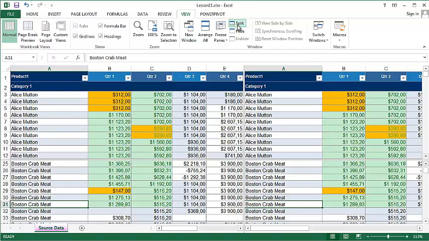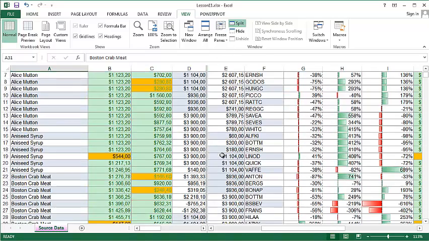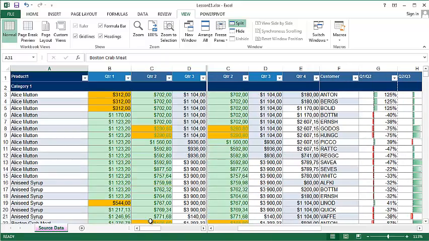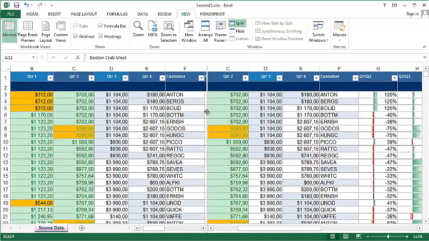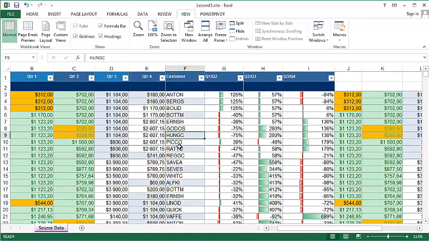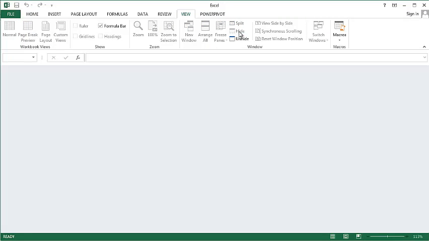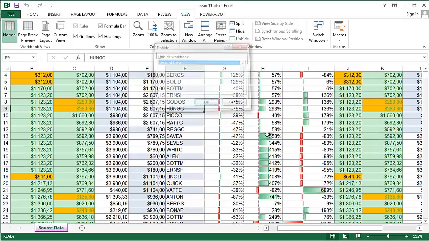So how to hide it? You have 2 options. Either click this button and it will be gone, or grab the division of windows over here and move it to the top. And now you can see only 2 windows right now. Grab this one and move it to the left border, and it's gone. Great. You can also use the hide window or unhide window.